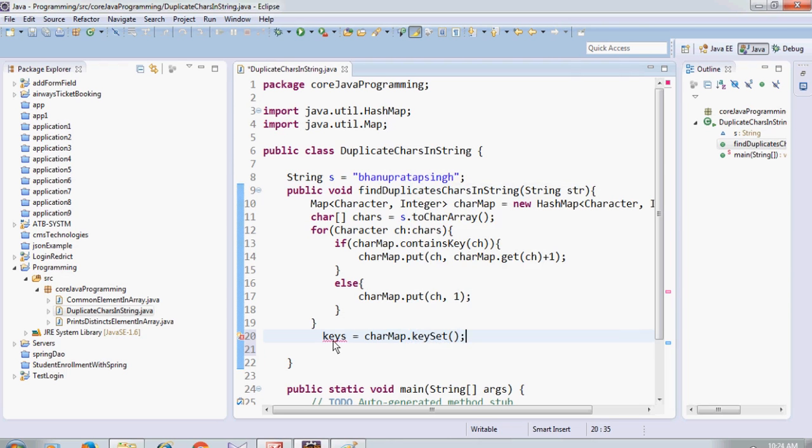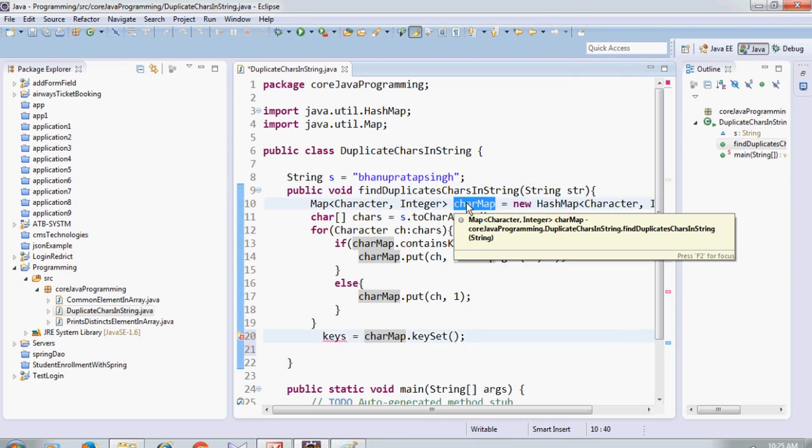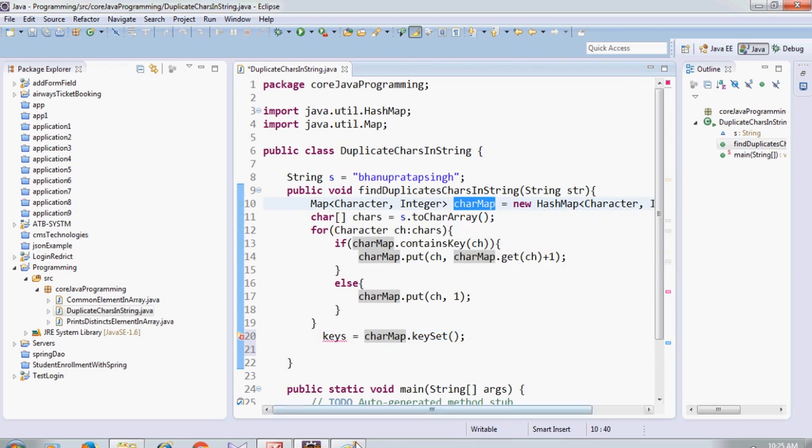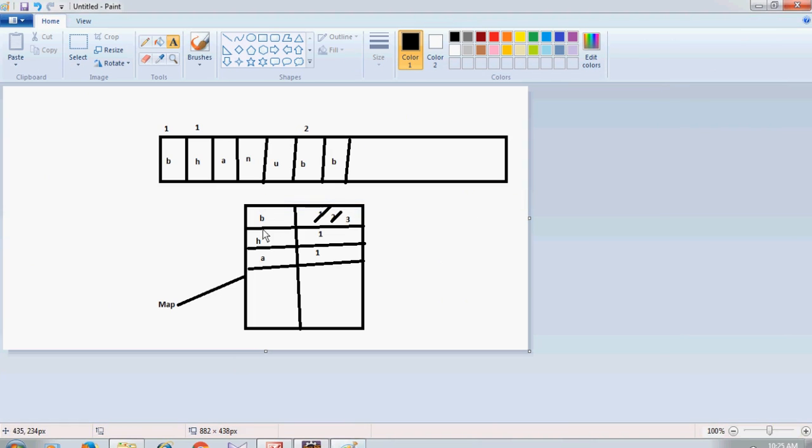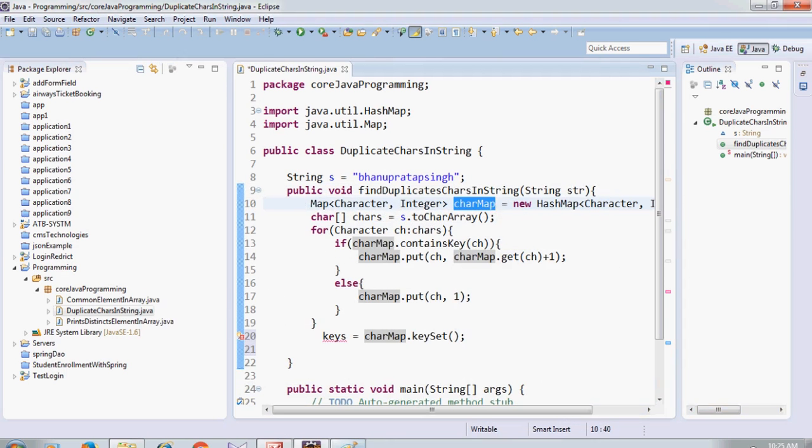Char map is nothing but your map. So if you do dot keySet, it will return you the set of keys. What are your keys? B, H, A, N, U. These are your keys, so it will give you the set of keys in a map.